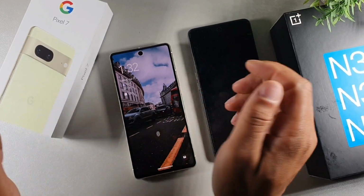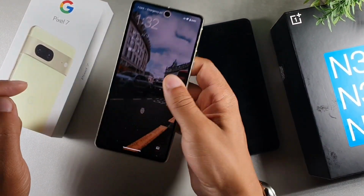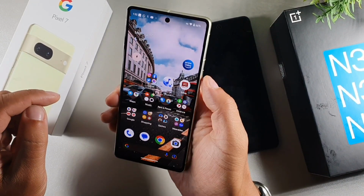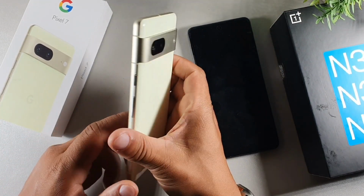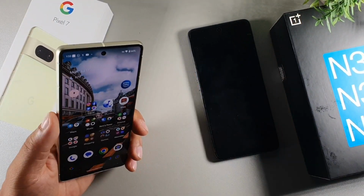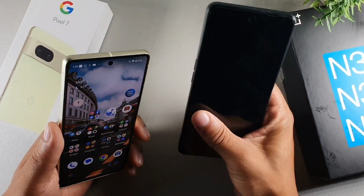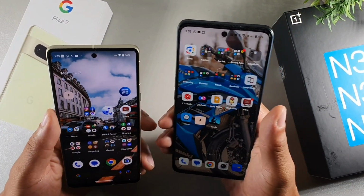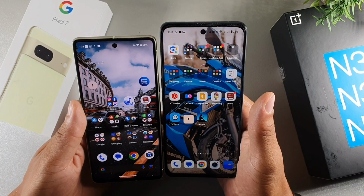So if it's laying on the back like this, it's easy to pick up. It's a little bit slippery when it comes to the material, so that's why I like to use a case on here. But when it comes to the overall materials, it feels really premium with the glass back and aluminum edges. 197 grams of weight versus 195.